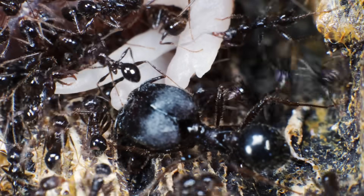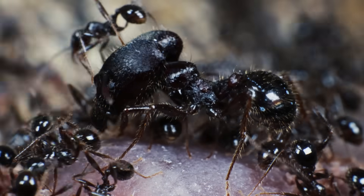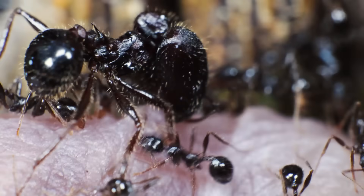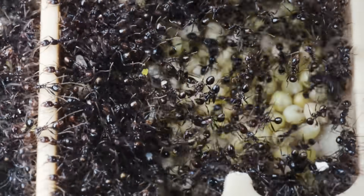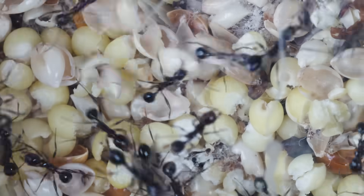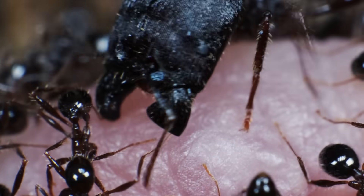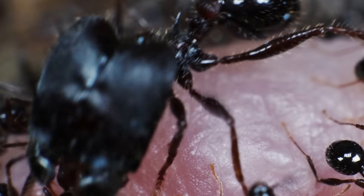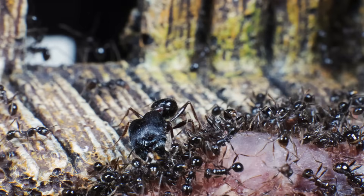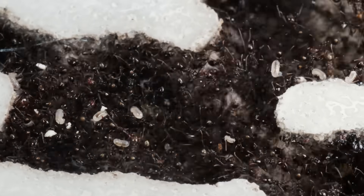At this point, the minor workers seemed to be doing more work than the majors, which made no sense until I remembered the majors' original job. For a little while before all this, the colony had been consuming a lot of seeds, and in order to do so, they needed majors to help break the seed casings off. As a major worker, if you do this for long enough, your mandibles will be worn down, making them less effective over time. So this toe-biter was honestly doing as much as it could with whatever she had left. It's sort of sad to see that these ants literally work themselves to death, just so that the colony as a whole can continue to grow.